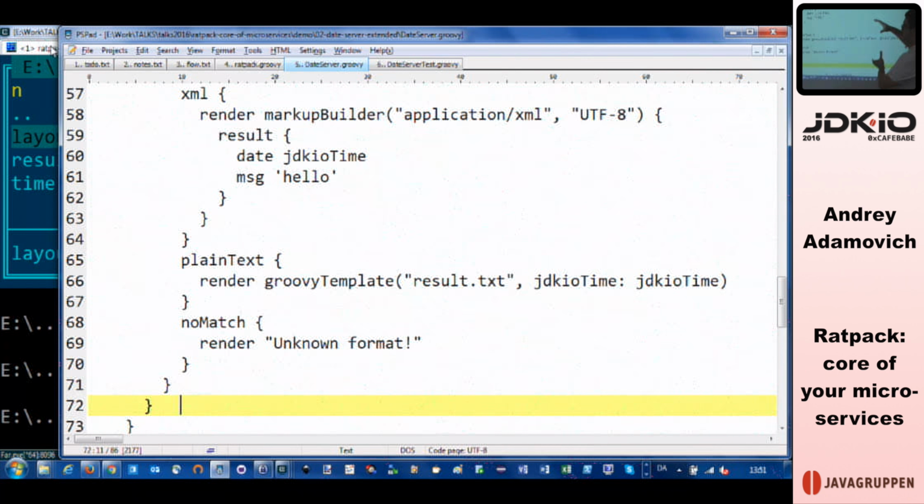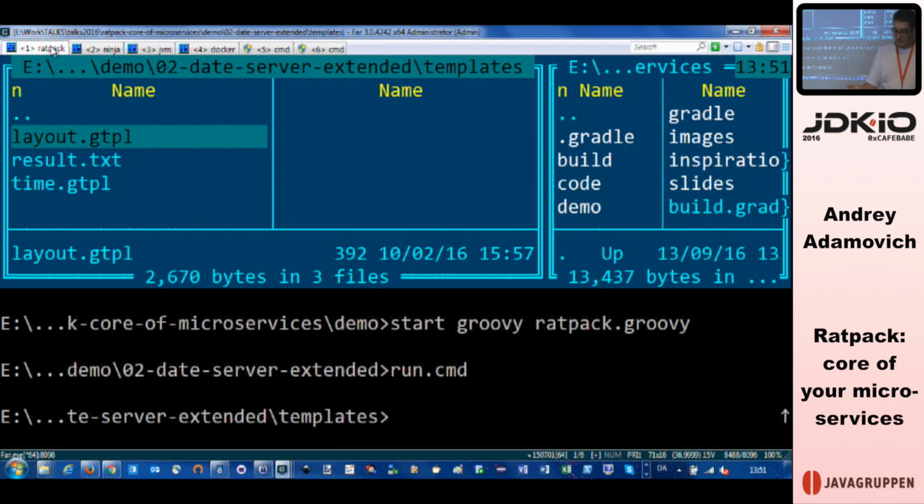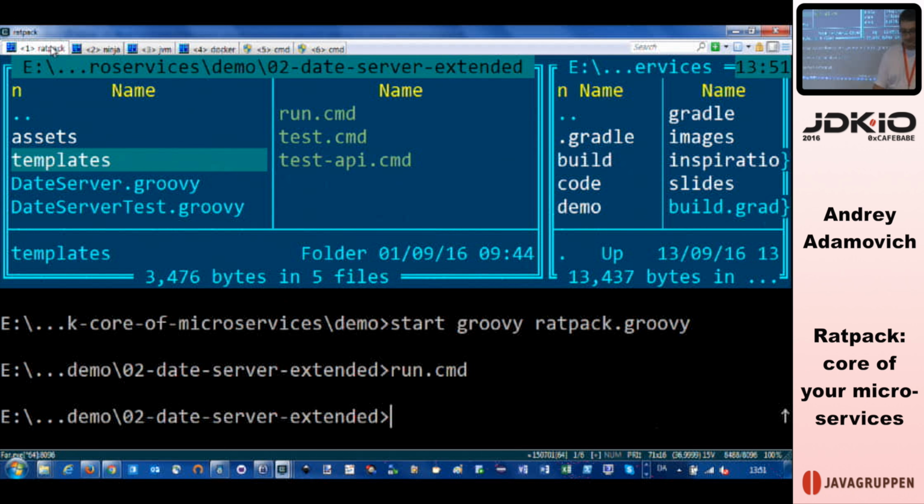And another good thing is that any part of this handler chain can be extracted into a single, separate class, and we can combine many handler chains in this way. In that sense, I like Ratpack very much, because the starting point is very easy. You can always start with a script, but then you can start refactoring that into more components, and this naturally will evolve into a better code base eventually. Of course, we don't want to put everything here. We want to eventually refactor it into more classes. But we can always start with a single one.